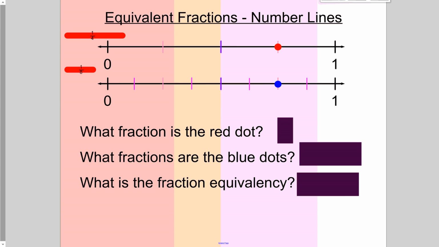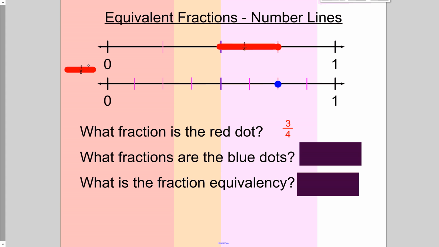Now this one's a little bit different. I started to color code a little bit. Well, let's find that red dot. If we look at that red dot, so there's 1/4, 2/4, 3/4. Oh, that red dot's at 3/4.